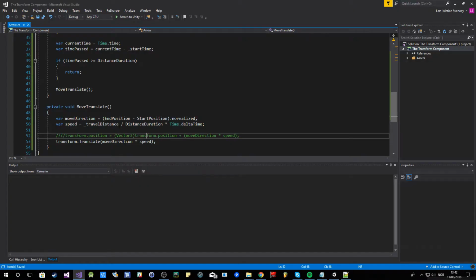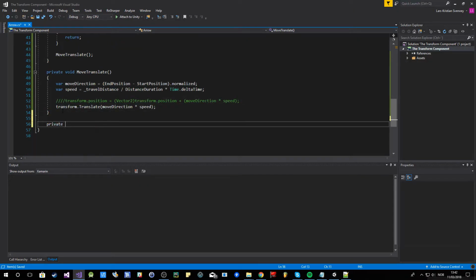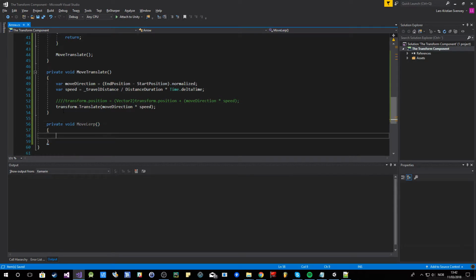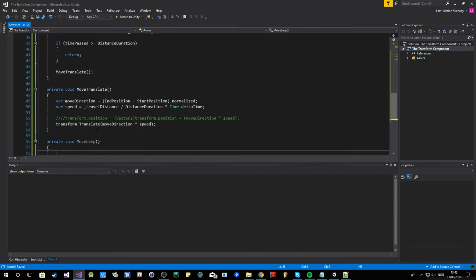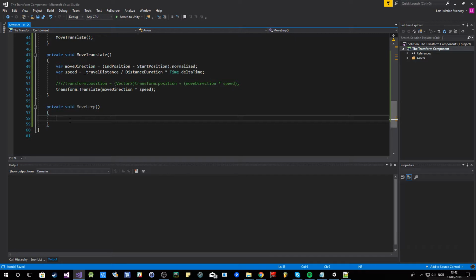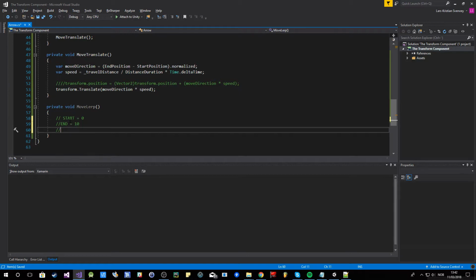Okay. The next way of moving is by something called linear interpolation, also just called lerp. Lerping is very simple. You have a start, so let's do start equals 0 and end equals 10, and then a lerp factor.